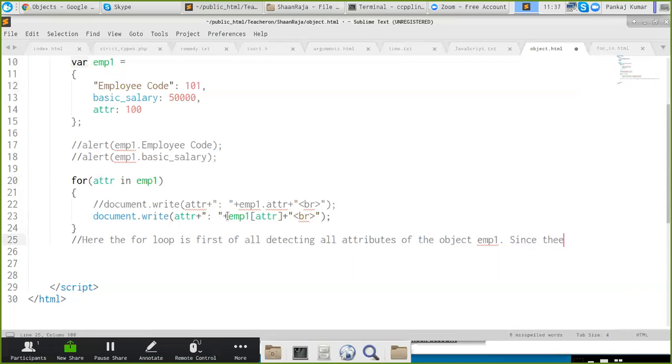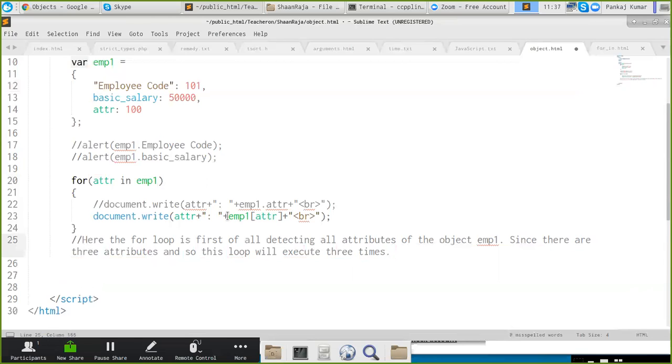Since there are three attributes, this loop will execute three times.